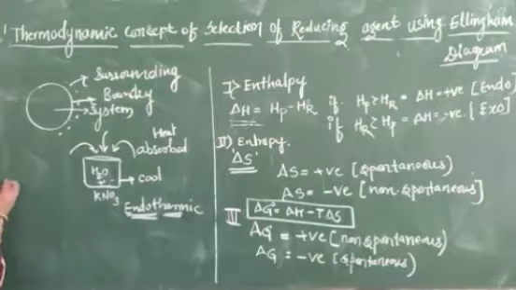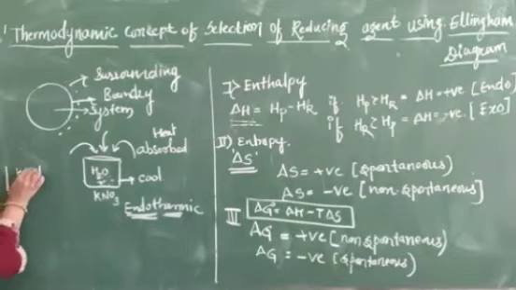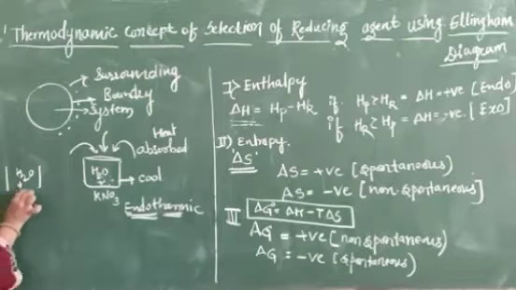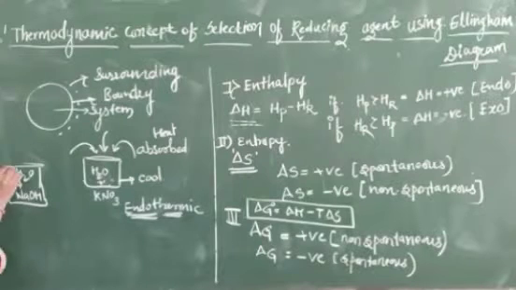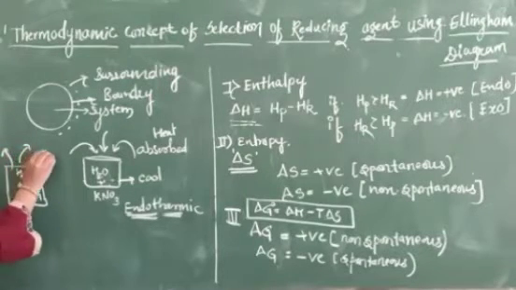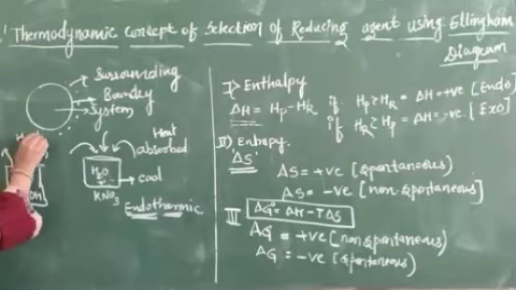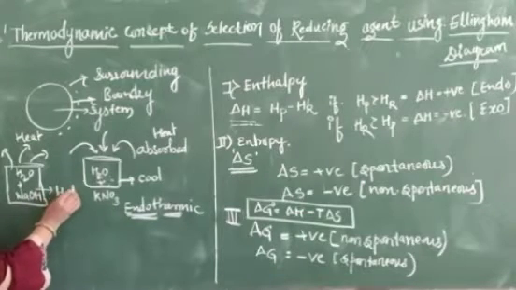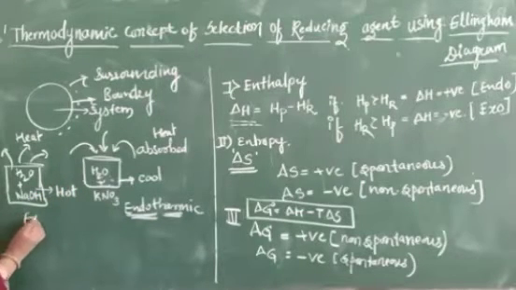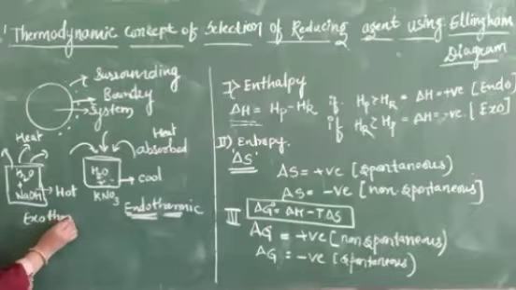Now let's take another example. Here I will take H2O plus NaOH. I will add pellets of NaOH. Then what will happen over here? Heat is evolved from the system to the surrounding. This heat will get evolved and go out. Then it will become hot in nature, and the reaction we call an exothermic reaction.